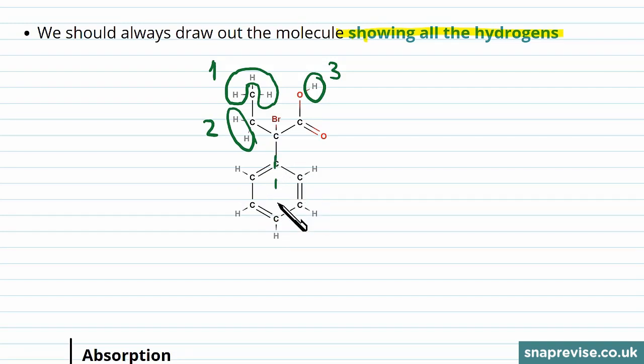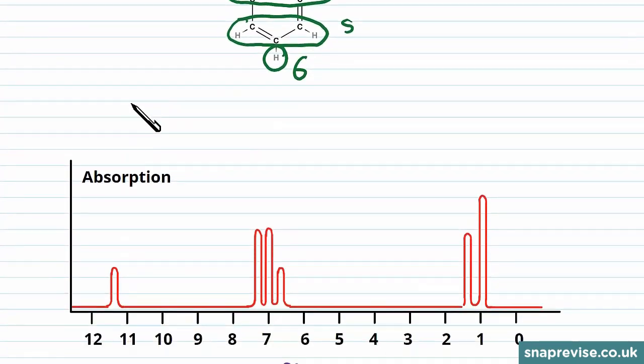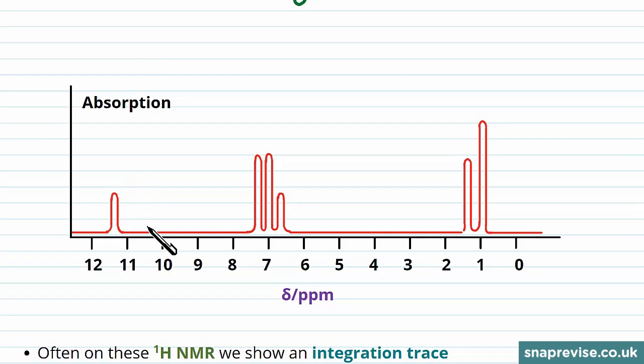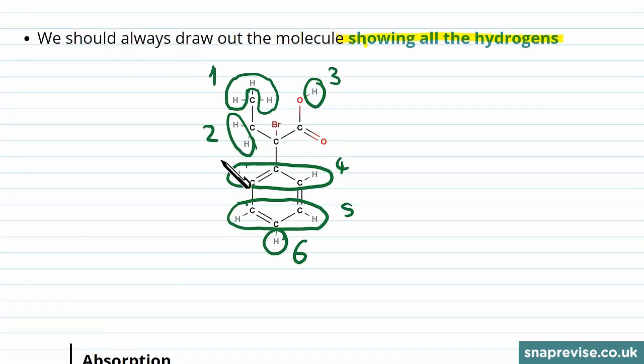It's in fact because of the symmetry of the molecule around this central line that makes these two hydrogens one environment, so we'll call that environment number four, and the same goes for these two hydrogens. Because of this line of symmetry, you cannot tell these hydrogens apart. You could just turn the molecule over. We then have one final environment of hydrogen on the bottom here, so we'll call this environment number six. So if we looked to an NMR spectra, we would expect to see six peaks, and given the spectra of the compound above, this is exactly what we see.